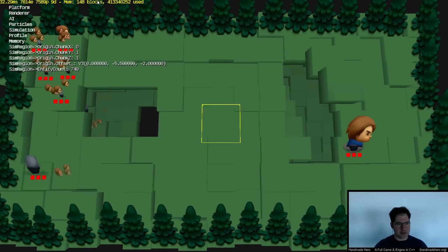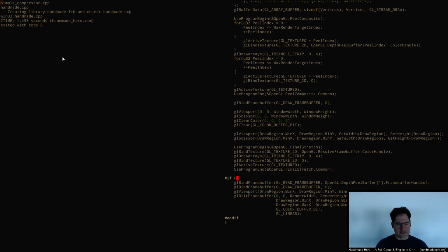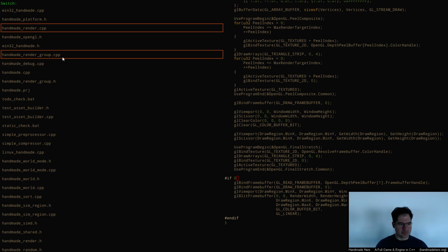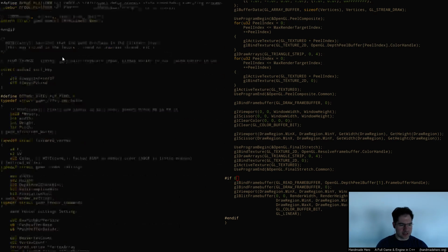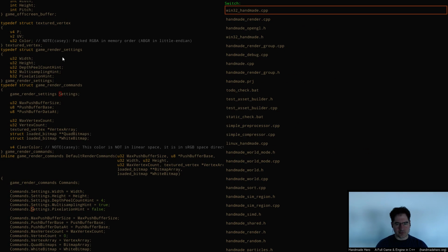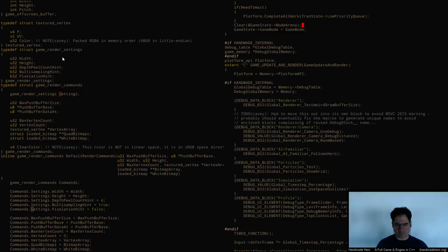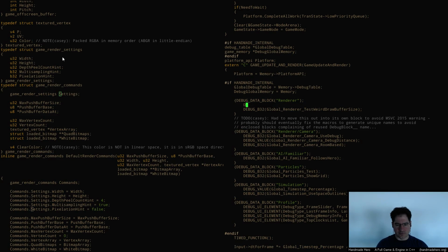And now the other thing that's nice about this is we should be able to make some renderer settings kind of things here as well, out of that platform set of things that we have here. So if we want to, we can now make some of these settings be things that we can edit. For example, we can go into handmade.cpp, and where we set the renderer here, we should be able to set a bunch of debug flags that can be changed here, right?